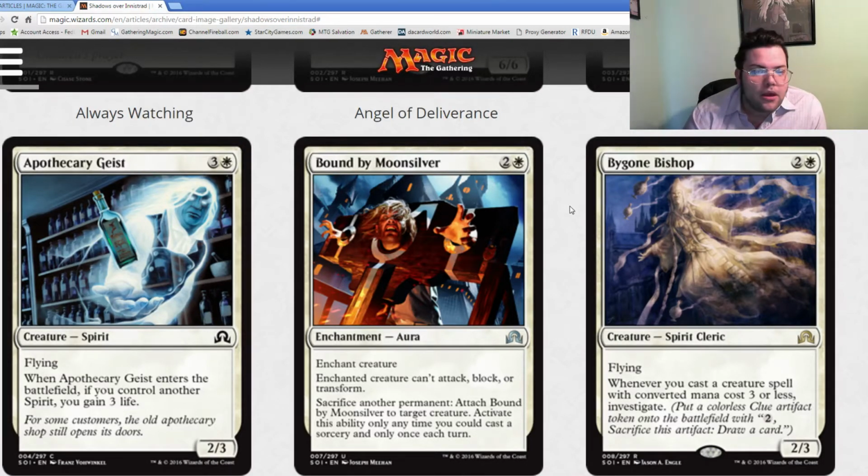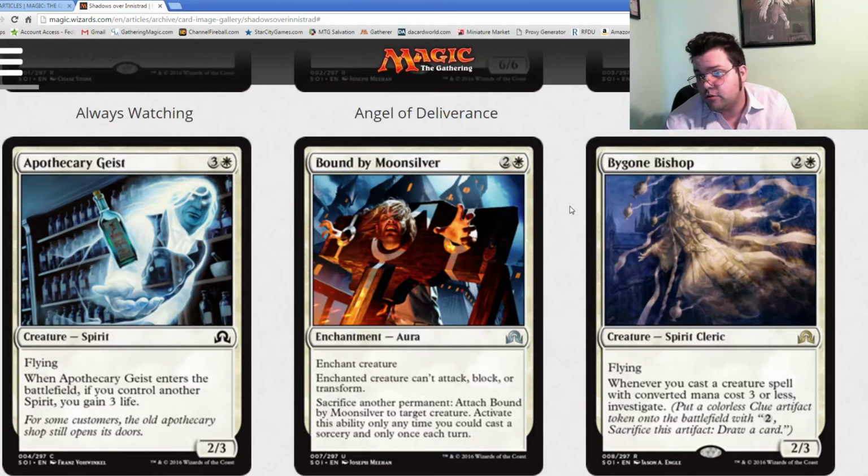But anyway, Bound by Moonsilver is 2 and a white for an enchantment aura, uncommon. Enchanted creature can't block, attack, or transform. That doesn't just include werewolves, that's all transformation abilities. Sacrifice another permanent, and you may move Bound by Moonsilver to another target creature. Only activate this as a sorcery, and only once each turn.